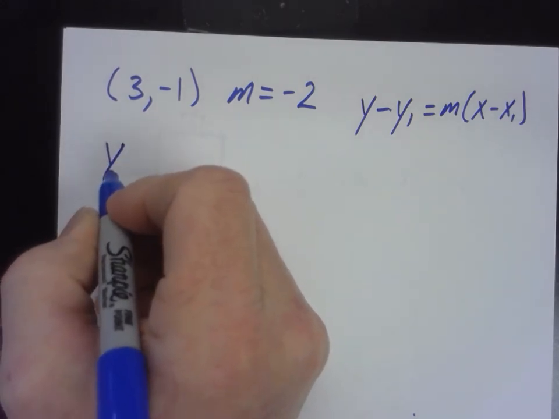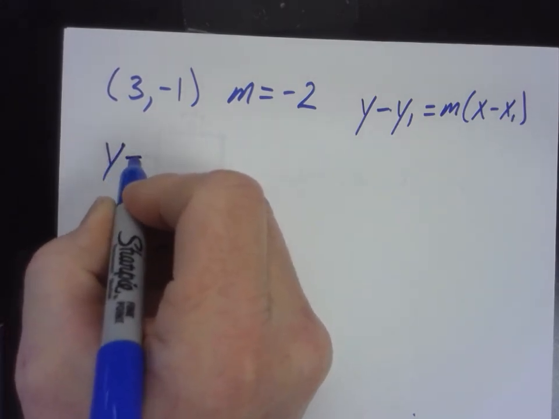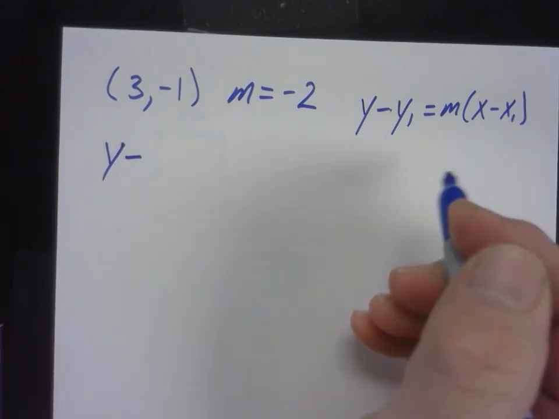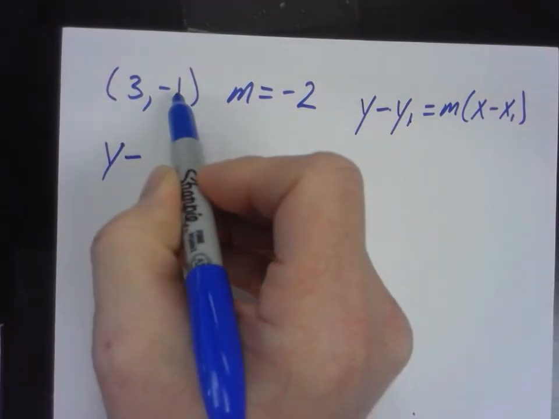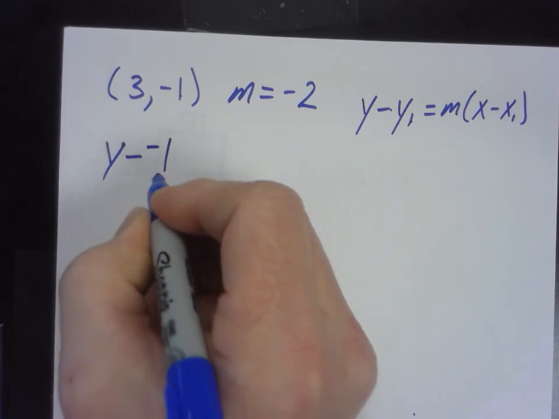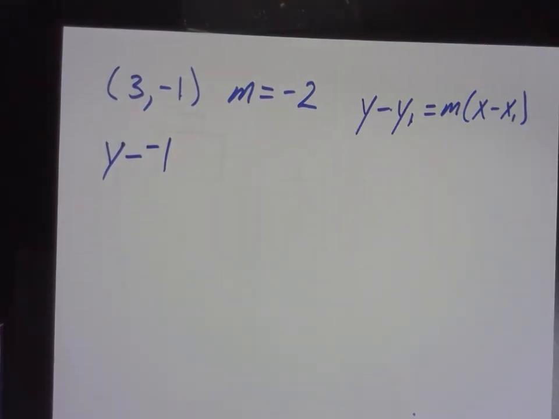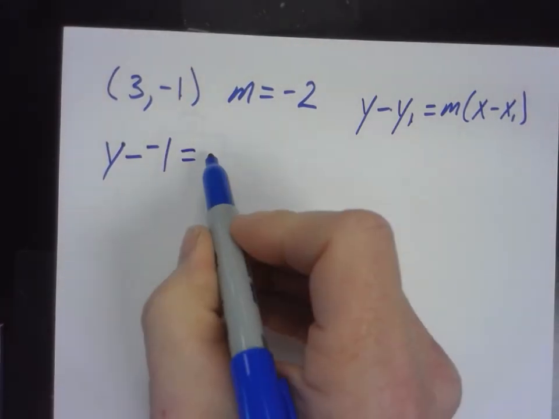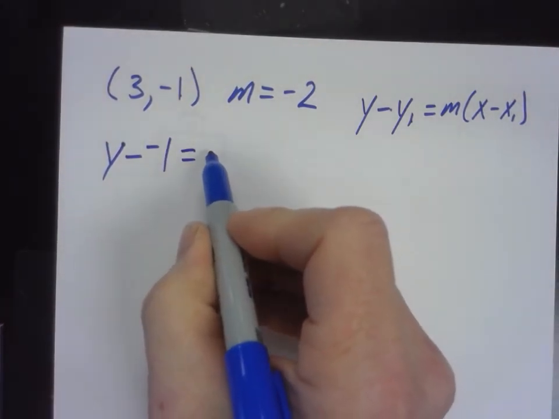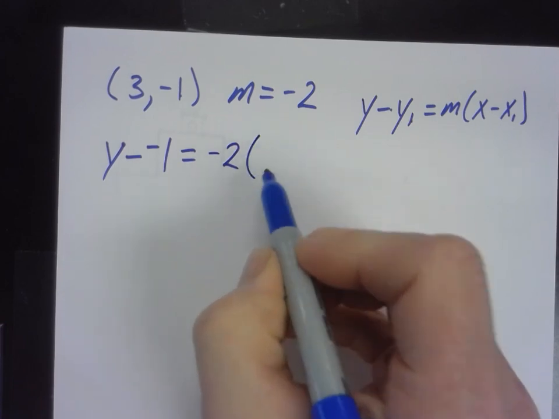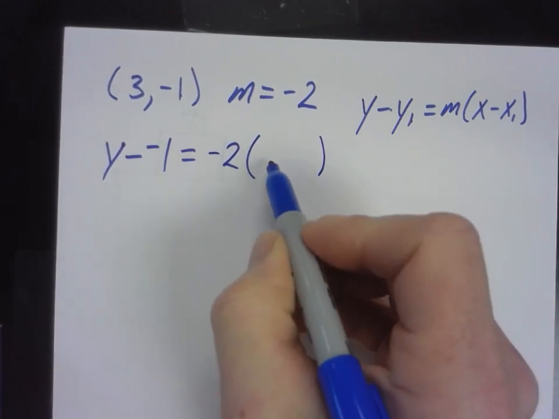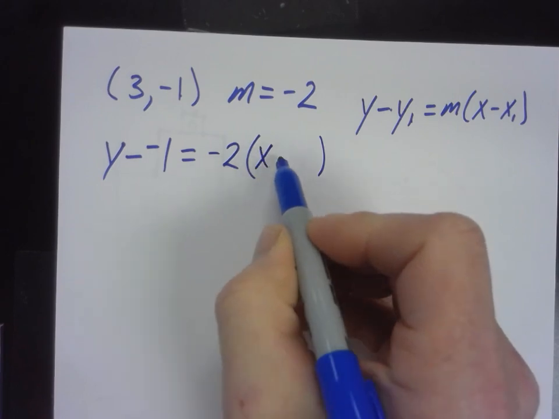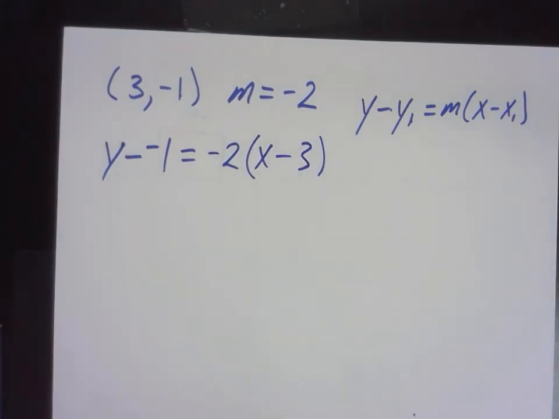I heard y. Minus 3. Almost. Y sub 1. Yep. Very good. Okay. So y subtract negative 1. Okay, Matt. Equals what? Negative 2. Okay, good. And then in the parentheses, Shannon, what am I going to have in the parentheses? X subtract 3. What do you guys think? Can we just get those 3 variables where they go?